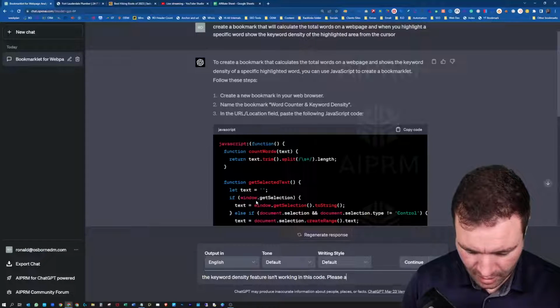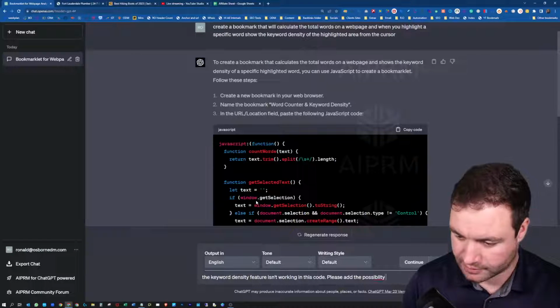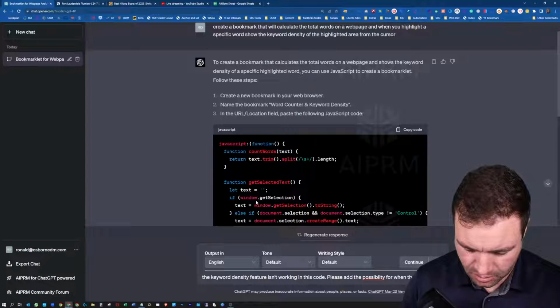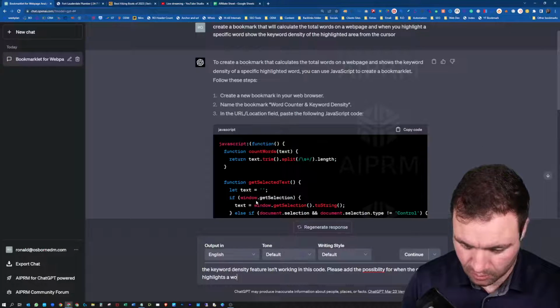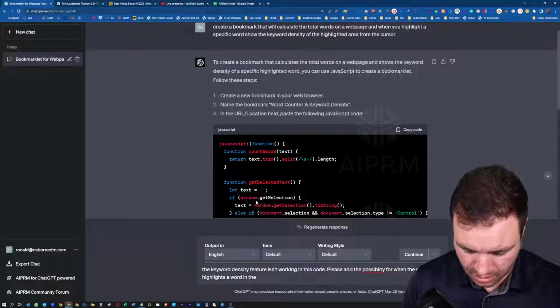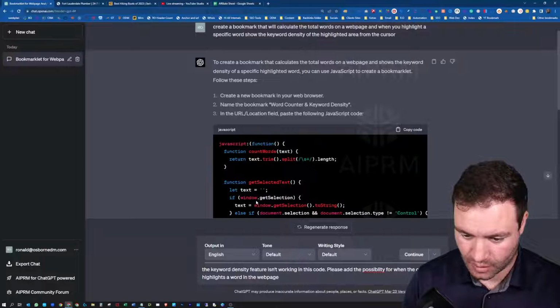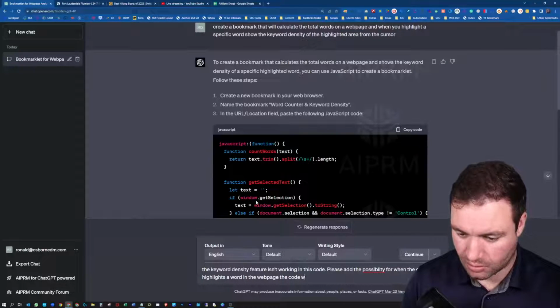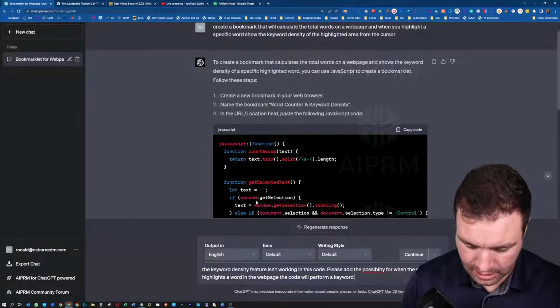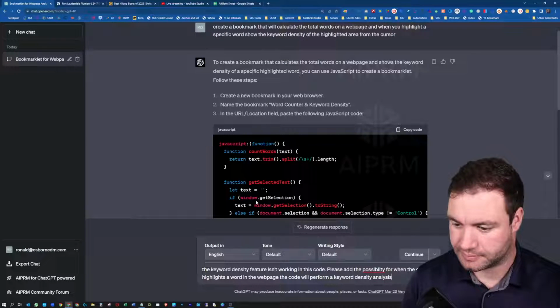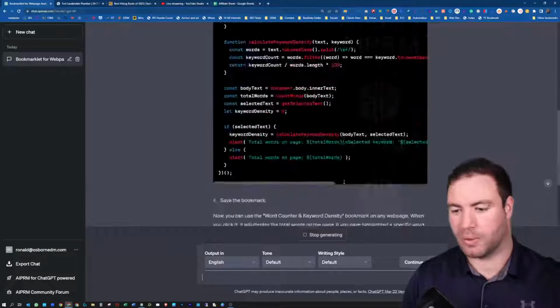Please add the possibility for when the cursor highlights a word in the web page, the code will perform a keyword density analysis. Okay, so we can throw that into there.